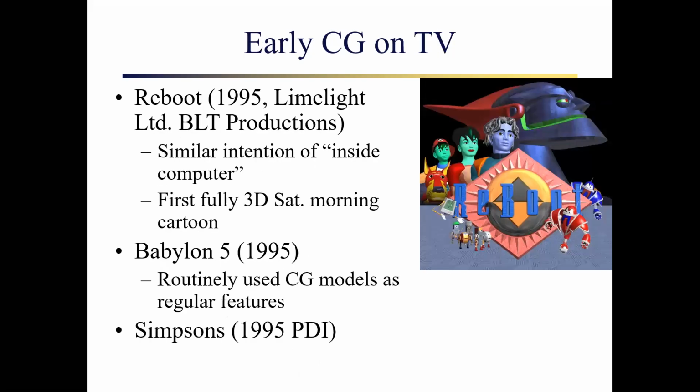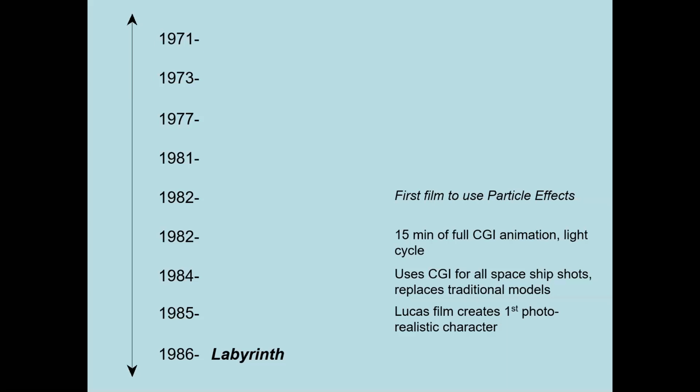So the early CG on TV, you have the ReBoot in 1995. Mainframe Entertainment, similar intention of Inside Computer. First fully 3D Saturday morning cartoons kasi. Dati kasi every Saturday, nandun yung mga cartoons, movie. So the Babylon 5 in 1995. They routinely used CG models as regular features. The Simpsons in 1991.